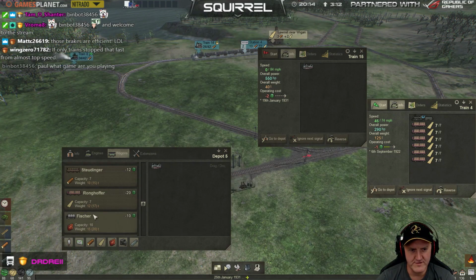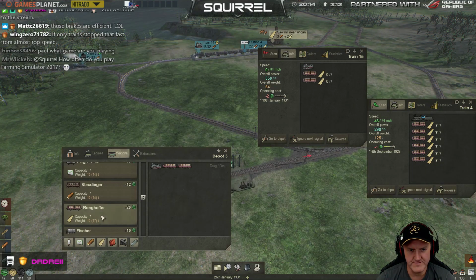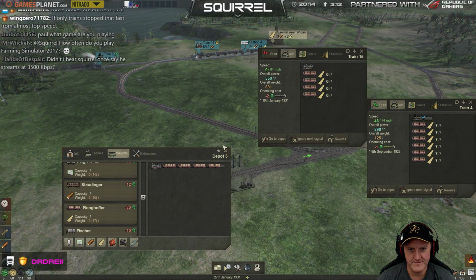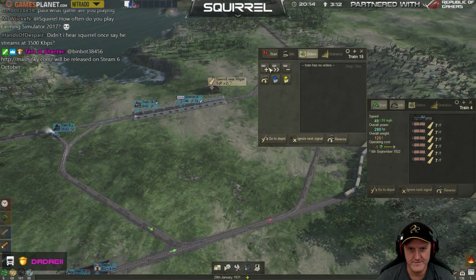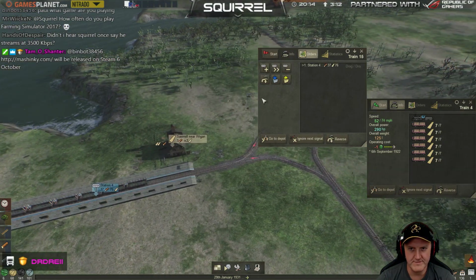7 out of 7. So he's got these things. Right, you can go with that.